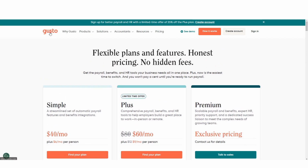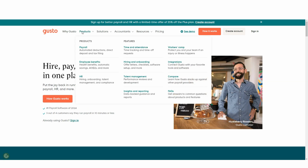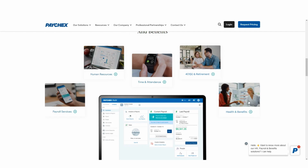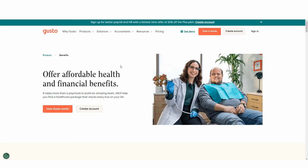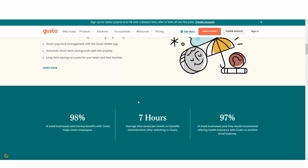One big feature difference between Gusto and Paychex Flex is the benefits administration. Gusto offers health benefits administration, including medical, dental, and vision, even on its most affordable plan, while Paychex Flex requires an additional add-on price for benefits. However, with that additional cost, Paychex is able to offer PEO-level benefits, so you have access to a better retirement plan, health insurance, and dental and vision coverage for your employees. Note: Gusto does not offer health benefits in every state, and 401k plans, 529 college savings accounts, and pre-tax accounts all require add-on coverage.